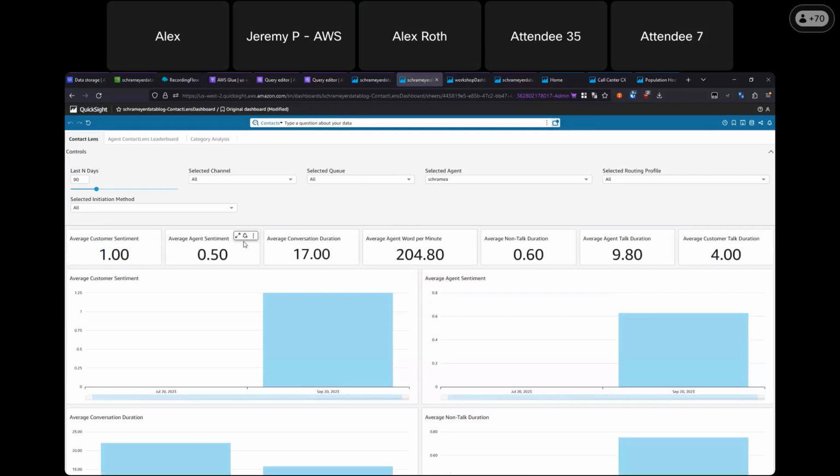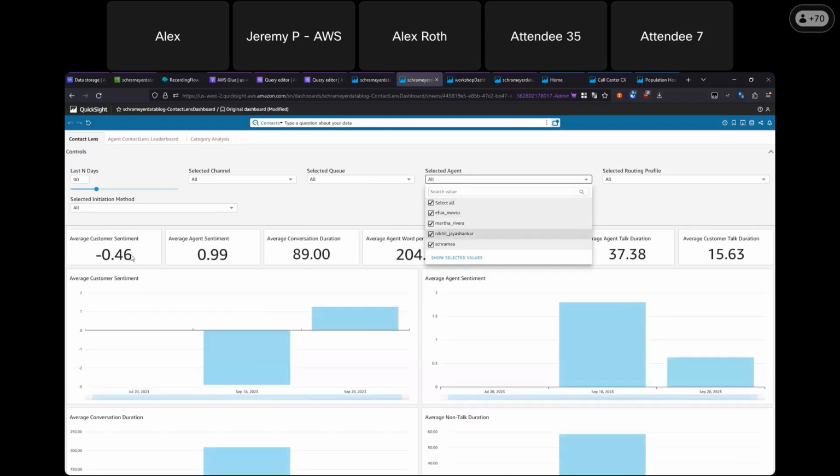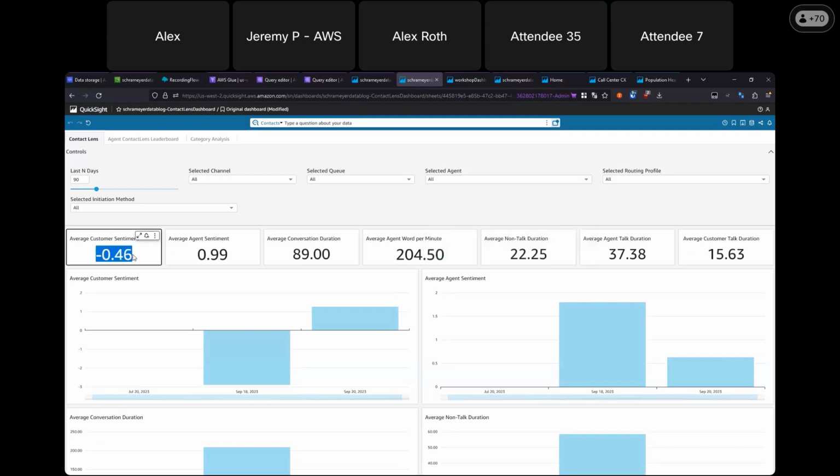And then to highlight that just a little bit, I just refreshed my contact lens dashboard now. I filtered on my user, which previously was showing 0 sentiment. Now it's showing 1. So yay, there was a positive customer interaction that I had there. We could take a look at all of my users and see how that ratio changes. Not great, but better than what it was, now that I've added some more data, and more positively.